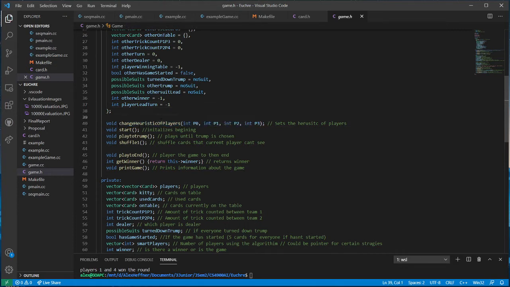Change heuristics of players. So right now there's 3 heuristics. This is only heuristics for playing a card, and this would be after picking trump. And you can put either 0, 1, or 2. And 0 is random, like pick a random card. 2 is pick a card that's going to win if you have the option to win. And 3 is going to use a backtracking kind of algorithm that we can talk about later. But this just changes the smartness of how smart the players are.